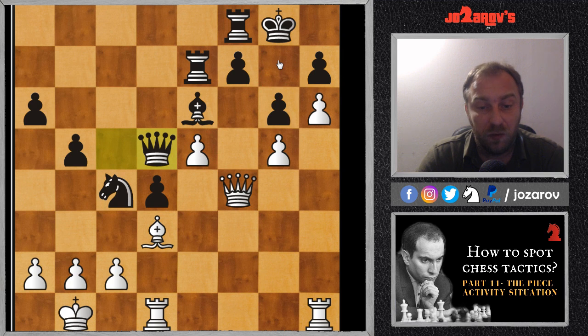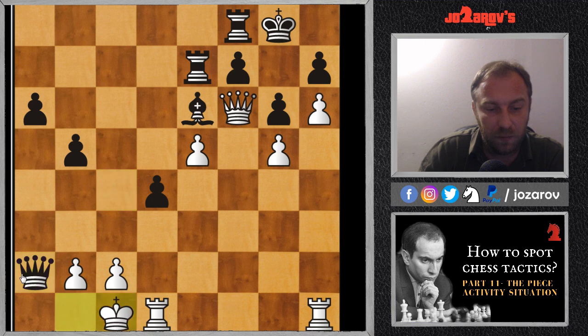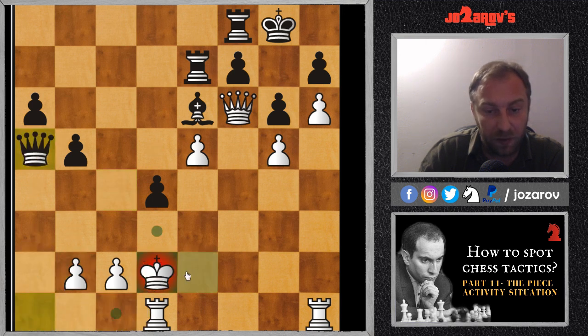In the game, queen to d5 was played, but now bishop to c4, we have queen takes e4, and now queen to f6. Now the checkmate is unpreventable. You can maybe try some checks, but after a couple of checks, it's not a problem anymore. We can hide with our king here on the light square.